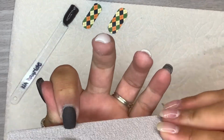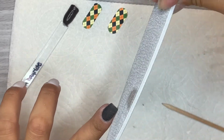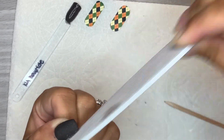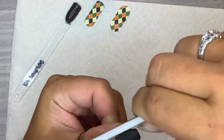I really took the e-file around the cuticle to just smooth that transition from your product down to your cuticle, but they were so smooth. I hope you can tell in the video. I'm not lying, it's for real. Anyway, I'll be back with you guys in a minute to talk about those nail wraps.